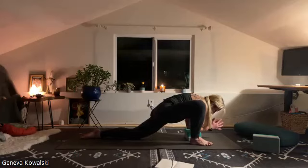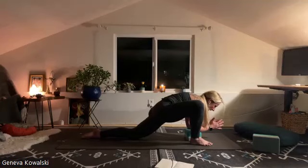Inhale, slowly pull your chest forward. And exhale, slightly back.